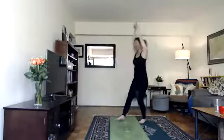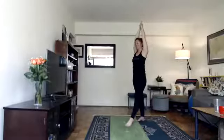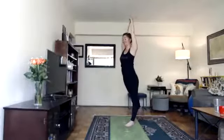Change, left foot down, right foot back, last one, here we go. Step your left foot forward, stretch up, point your right toes and tilt.